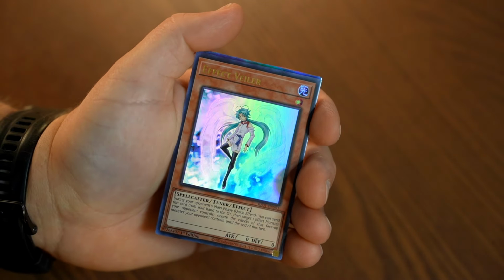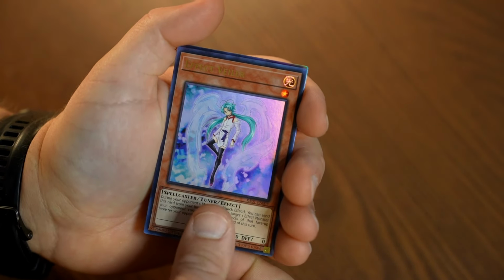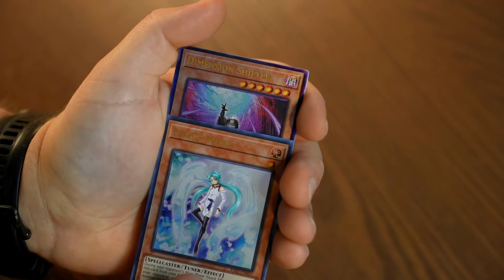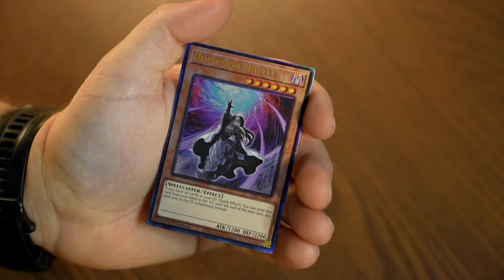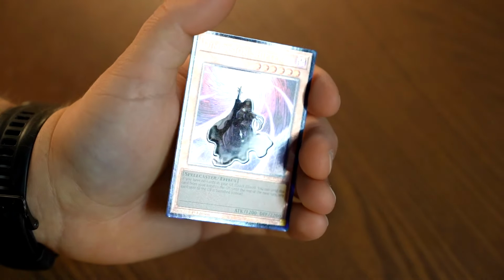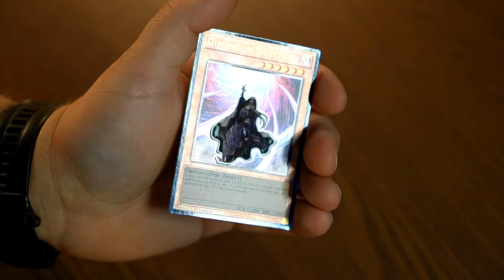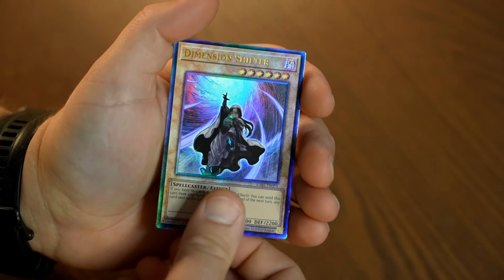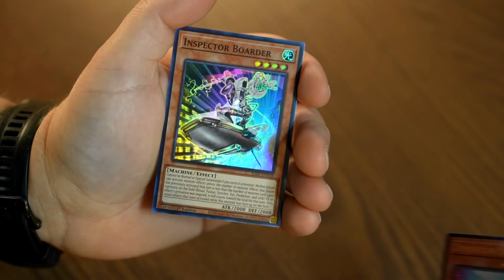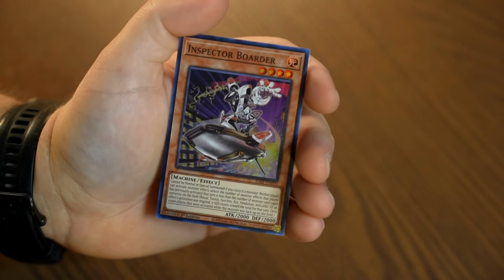Effect Veiler. Oh, wow. Whoa. Dimension Shifter. Inspector Border.